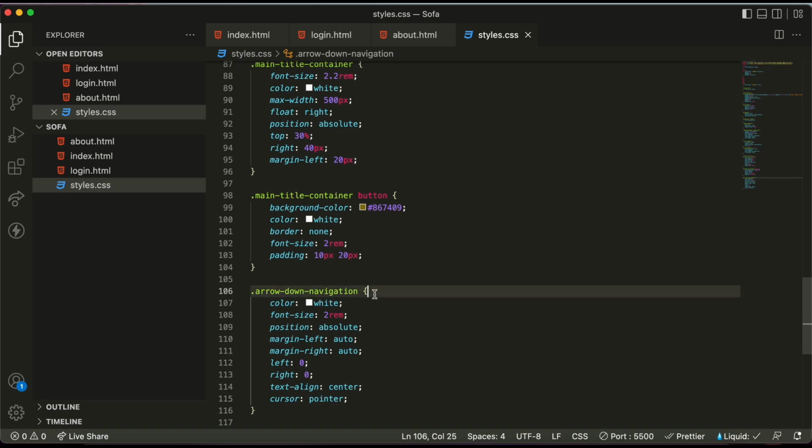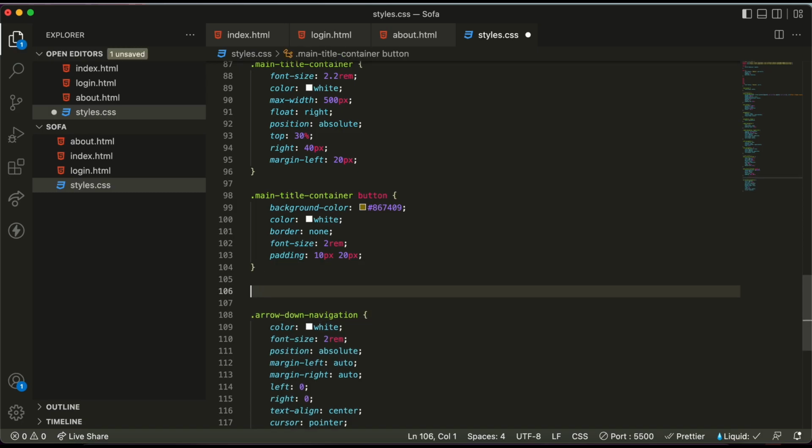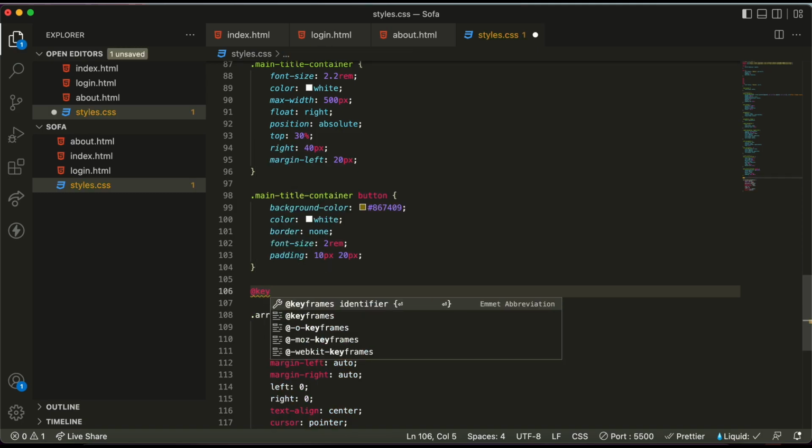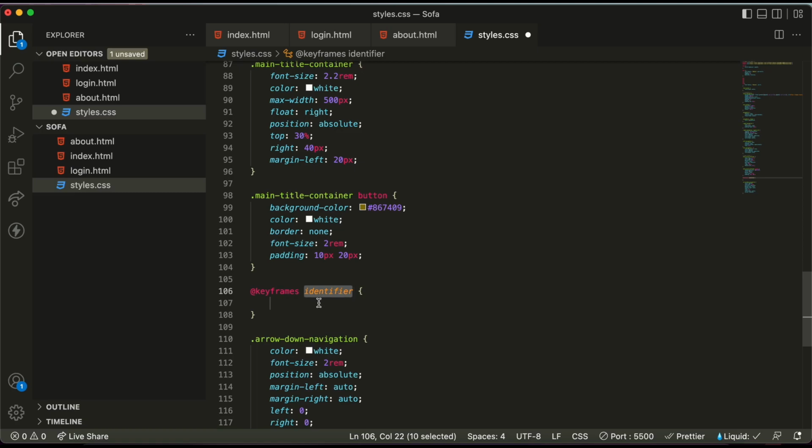So to do that, we need to create here a keyframes. It's like an animation. So you say keyframes, and we give it a name, whatever name. So I'm going to choose move up, down, right? And we say 0%. So the animation is from 0% to 100%.